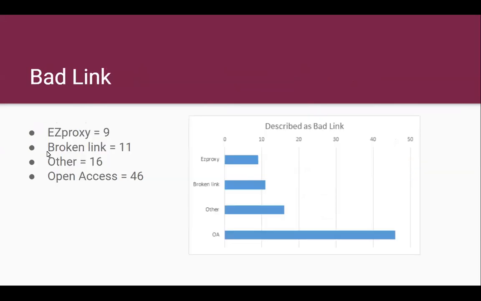As for requests described as a bad link, processors encountered EZproxy errors, links that brought them to an error page of some kind, like a 404 message, or they were unable to access open access content. The other category represents what I'm calling access issue flukes. These are the ones reported as a bad link, but when I investigated the citation, I had no issue accessing the full text. It's likely that these were inaccessible at the time the ILL processor tried to view them because there was a problem on the vendor side.